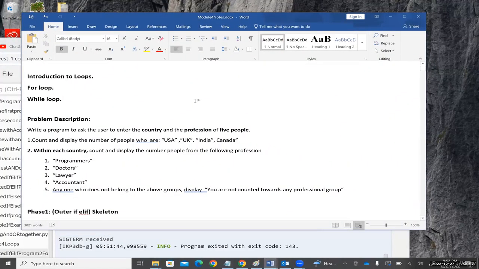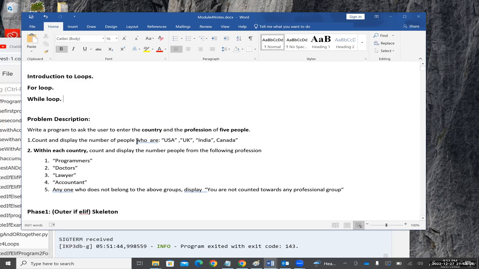So welcome back. In the previous videos, we discussed branching instructions such as if conditions. We talked about if else, then nested if, then nested if else, then if elif, and then nested if elif, all of that. As a part of the last discussion, we solved a problem using nested if elif. And let's just revisit that problem one more time.